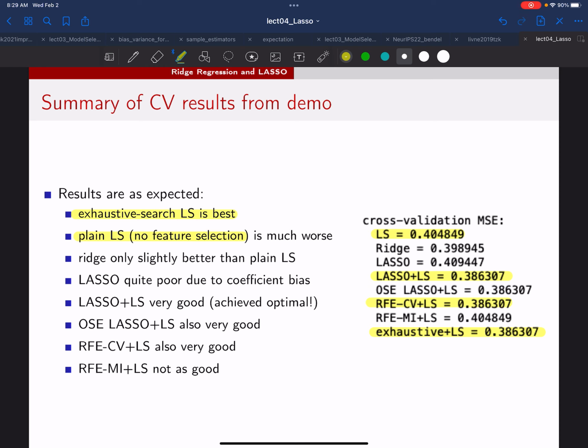The very last one is, what if we use mutual information? So we rank the coefficients according to how much mutual information they and the target have. Once we have the coefficients ranked from highest to lowest, now we have a model order selection problem. We say, what if I use the most important? What if I use the two most important? And so on and so on. And this gave us performance that was no better than least squares. Essentially, somehow it told us that you should just use all the coefficients. You shouldn't do any feature selection. So this didn't work out too well in this particular demo.